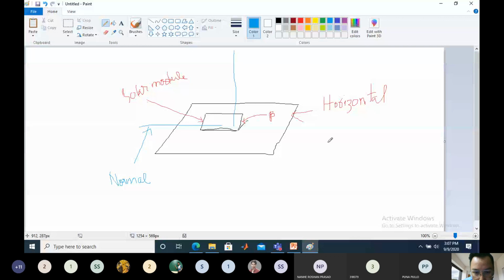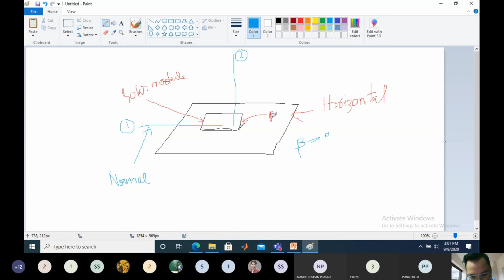So my point is that if this solar module doesn't have any kind of a slope, that is when beta is equal to 0, that is when the slope is equal to 0, you find that these two lines, have a look here, let this one be 1 and let this one be 2. When there is no slope, this normal 1 and the normal 2 will coincide when beta is equal to 0. That is when there is no slope at all, normal 1 and 2 will coincide.